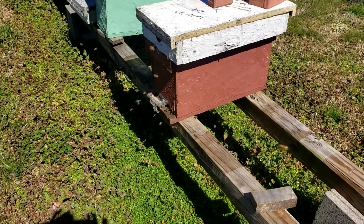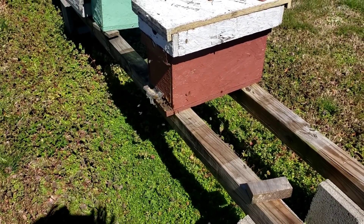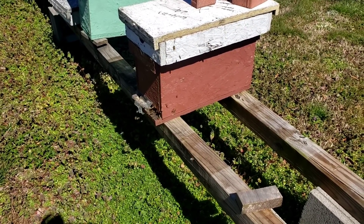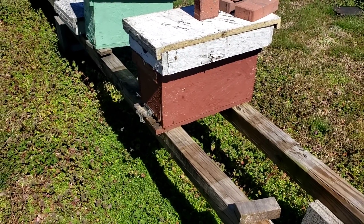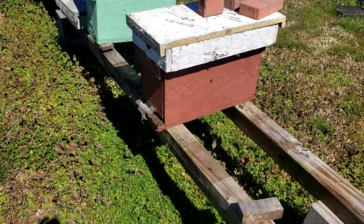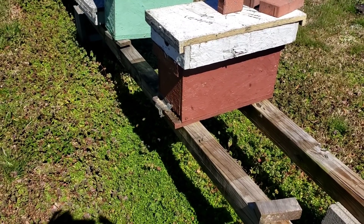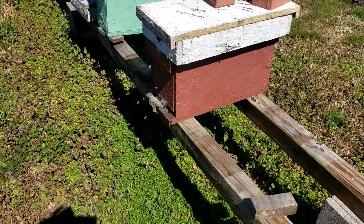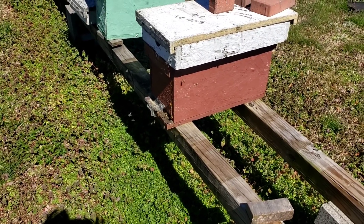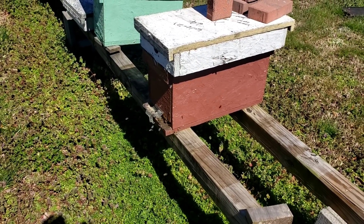Now if I don't get feed to these bees they may run out. They've got this many bees hatching off — remember, bees don't stop laying, they slow down but never stop. Things like the nectar flow and the red maple trigger them to lay more eggs, which means they need more pollen, more nectar, more honey to feed those hatching bees. If I don't make sure they have enough or start feeding them, they could be dead in a week.